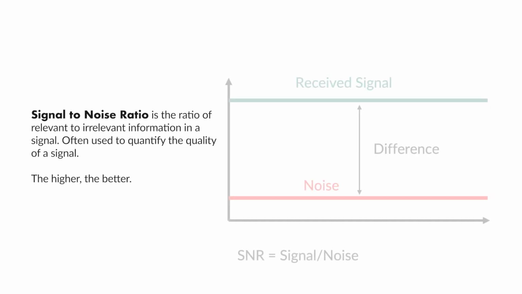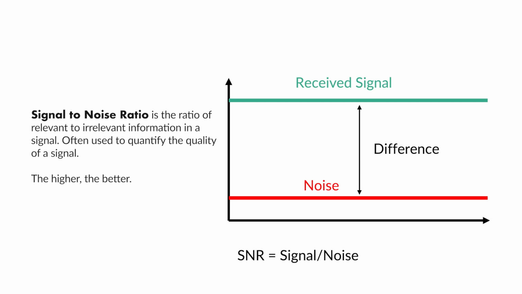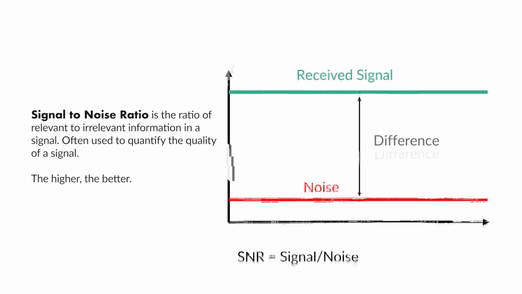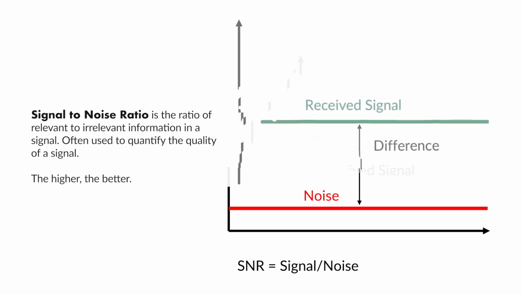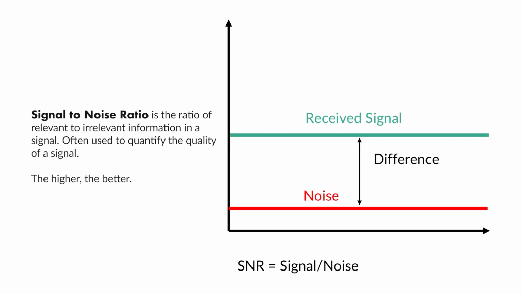Sometimes we talk about the signal-to-noise ratio. When we talk about it, we are discussing the strength of the meaningful information, that is the signal, relative to the background noise. A high signal-to-noise ratio means that the signal is much stronger than the noise, making it easier to detect or to analyze. In contrast, a low signal-to-noise ratio means that the noise level is high relative to the signal, making the signal harder to discern.